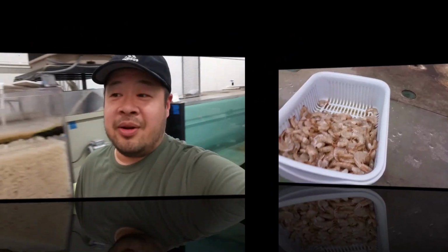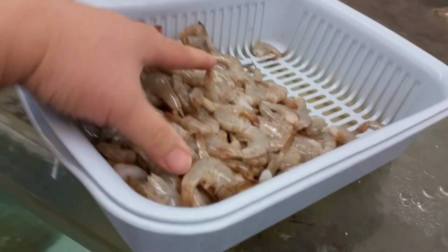What I'm going to do now is I'm going to feed them and show you their aggressive nature when I throw in food. They actually don't go for the food, they go after each other and try to beat up each other and chase them away and then come back to eat the food. It's very interesting behavior. So let me go grab some shrimp that I prepared and let's see if they will show you what I'm talking about. Alright, so I've got this tray of shrimp here, and typically I have to spread them out. I'm going to drop some right there.